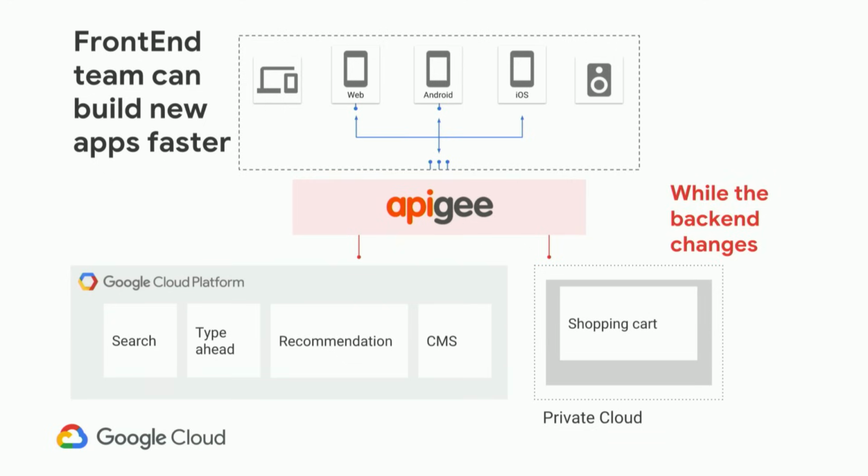So the beauty with Apigee is you can create this facade or a proxy layer where you can have the front end teams building new apps faster, going through faster release cycles of the apps, while your backend goes through tremendous transformative changes where you are shifting your backend either from monoliths and taking it to a lift and shift to cloud, or building out a hybrid cloud, or building out microservices, breaking out your monoliths into microservices. Whatever shape or form those changes might be, Apigee will help you isolate those changes at the back end, and your front end teams will still be able to innovate at a lot faster pace than probably where they were before.